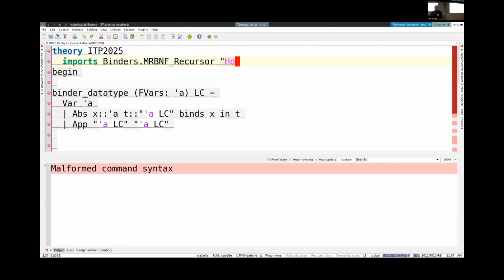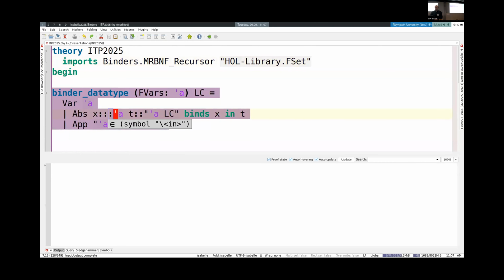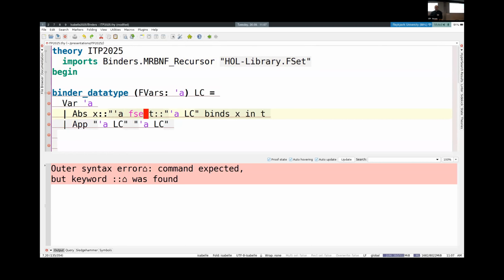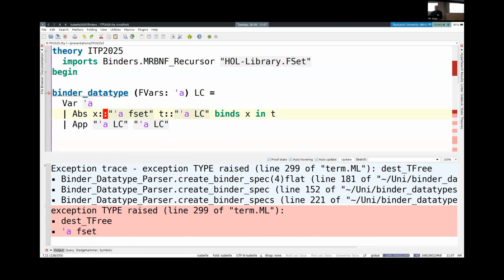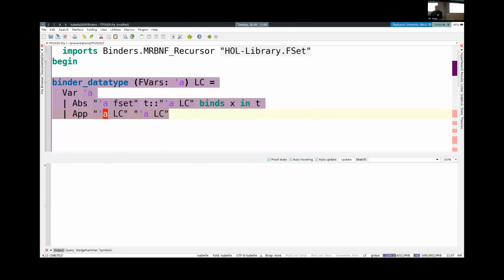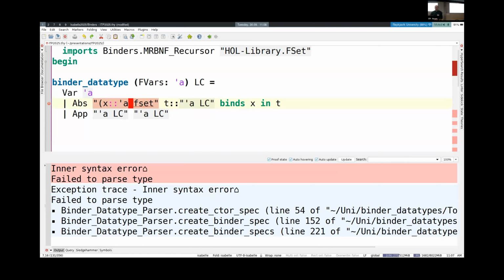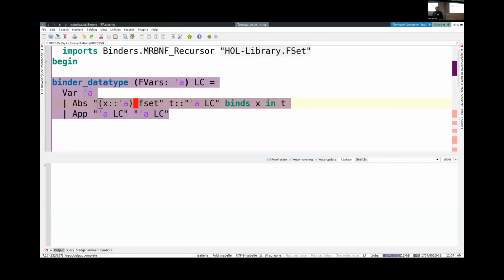But we can, for example, use a finite set, and we could then just say, okay, our lambda doesn't bind a single variable, but it might bind a finite set of variables. And again, this works the same way as the syntax before. It generates all the definitions that you saw earlier, and you can use this to reason.